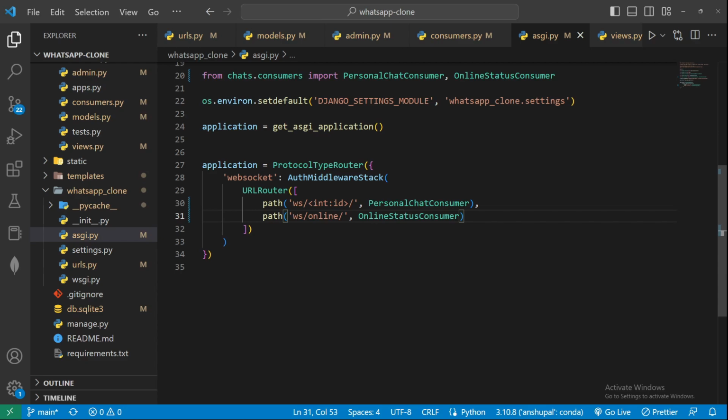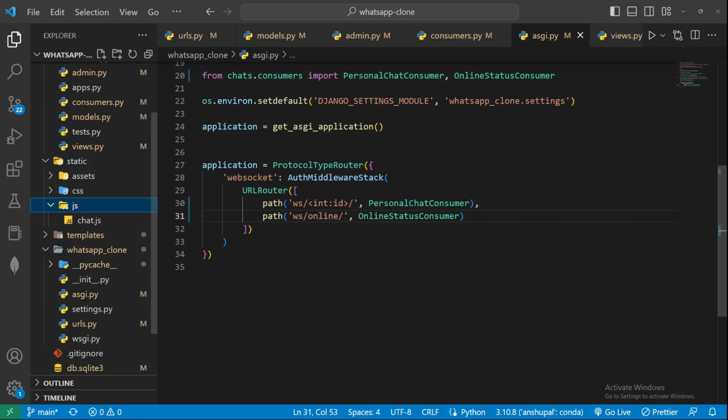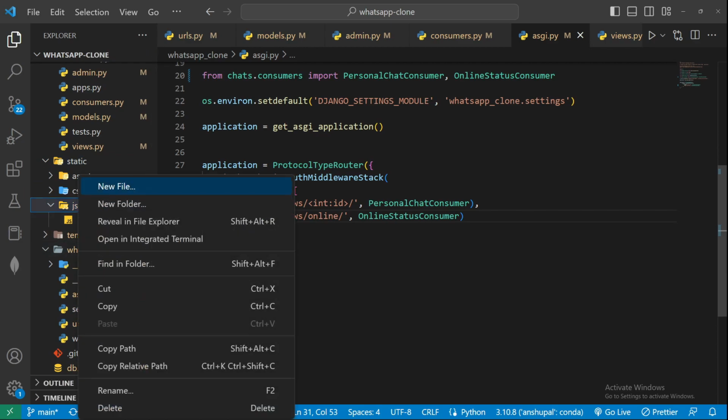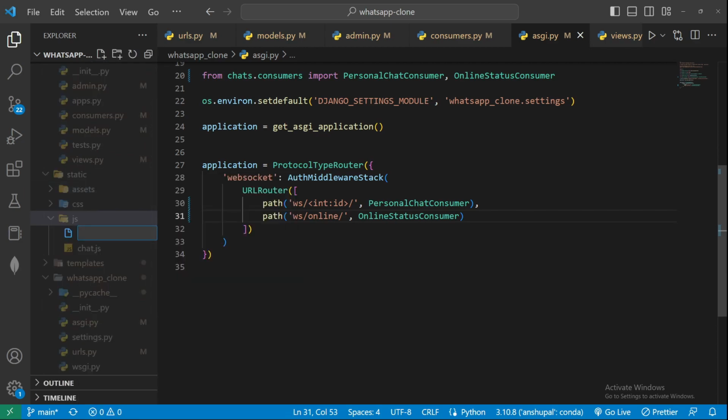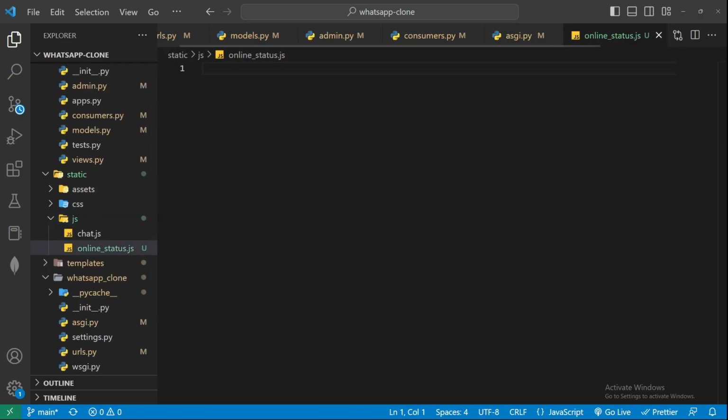We can do one thing: instead of making the connection in one JS file, we can make another JS file for this. So we can name it onlinestatus.js, and we can start making our connection.